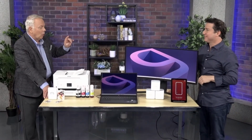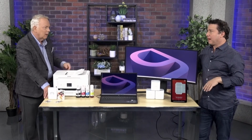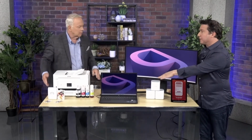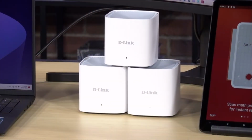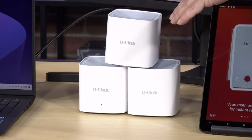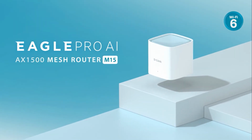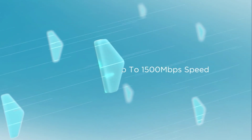Okay. Now, Wi-Fi, home, school, everywhere, always so important. I'm sure a lot of your viewers, if it's been a few years since they've upgraded, they're noticing it bogged down because we have more devices online at the same time. Right. So Wi-Fi 6 is the buzzword, and I brought with me here. And of course, with streaming. Yeah, and everybody's streaming 4K video and playing games online. It's putting a lot of pressure on the network, right?